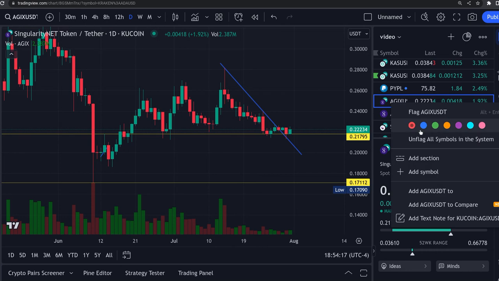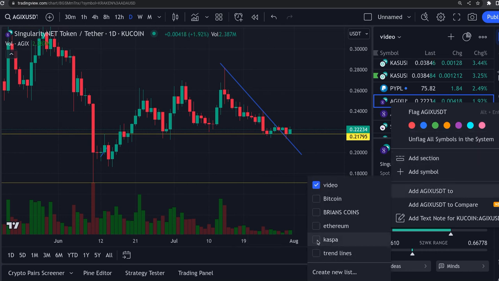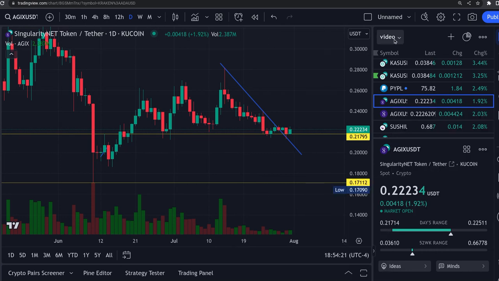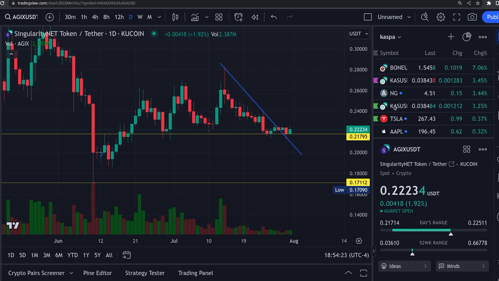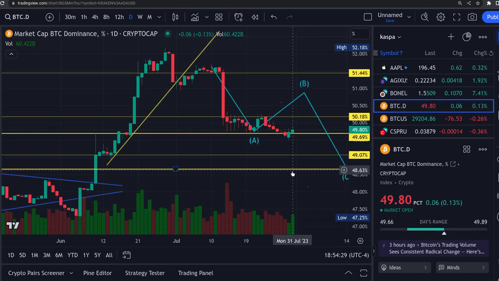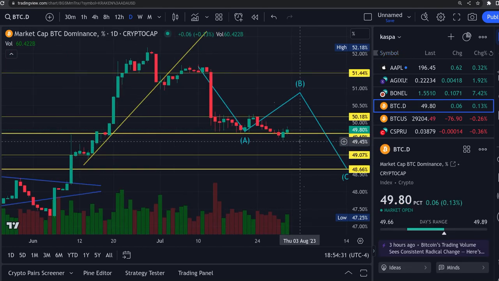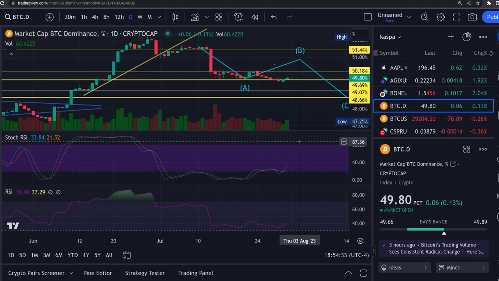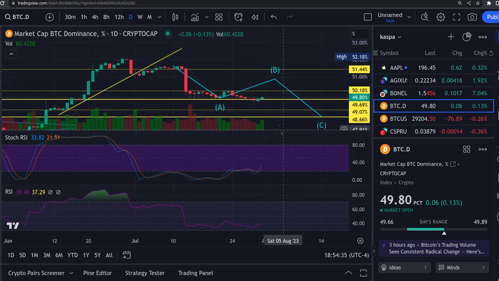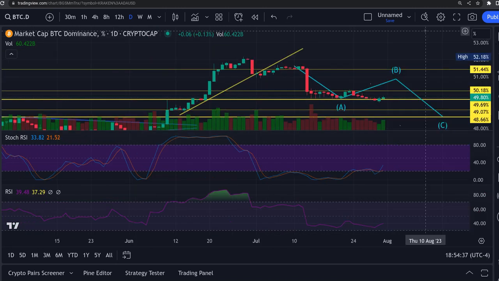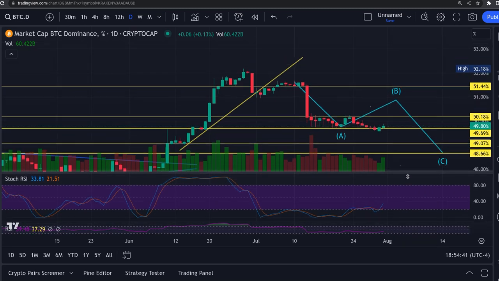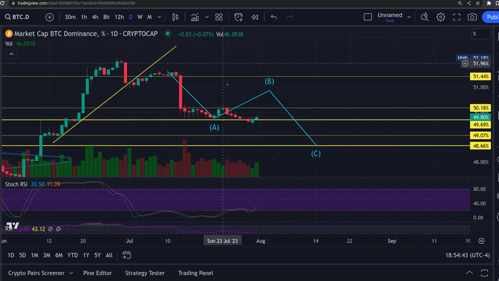First off, let's move this over to my other list so I can go over to that list, because I got my other coins over there I want to show you right now, okay? First off, we have Bitcoin dominance. Okay, Bitcoin dominance on the daily. That RSI has flipped back up, okay? You can see here on the daily chart. Let's move this a little bit smaller down there so you can see that a little bit better. But you can see the daily RSI has turned back up.